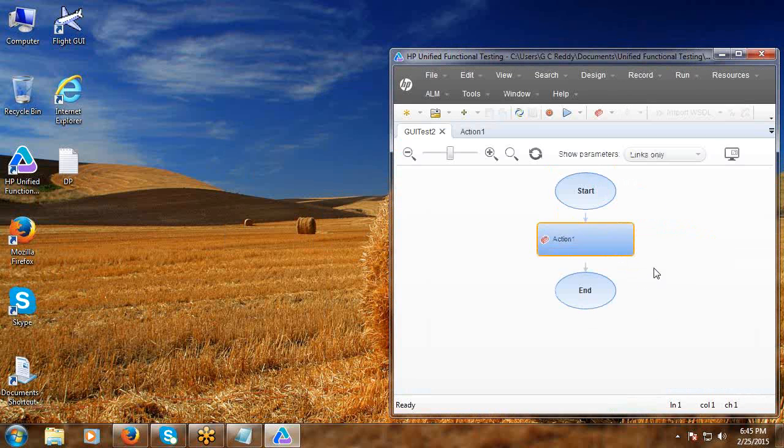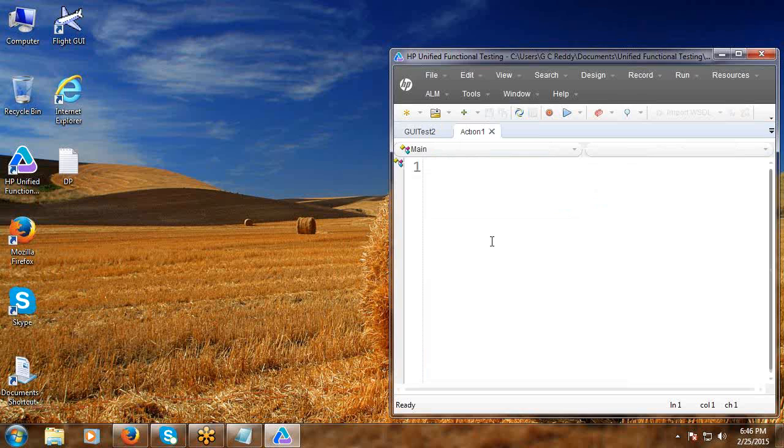Observe the question. How to select appropriate properties for recognizing objects uniquely? First one, use UFT object identification, which is based on user interface design standards.